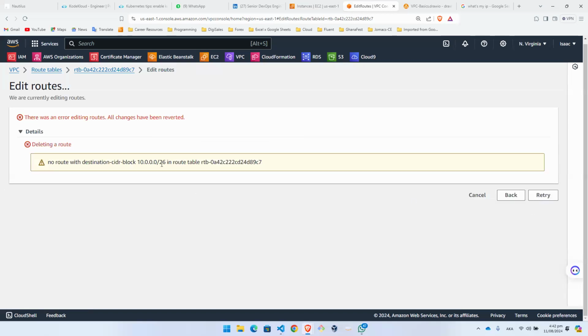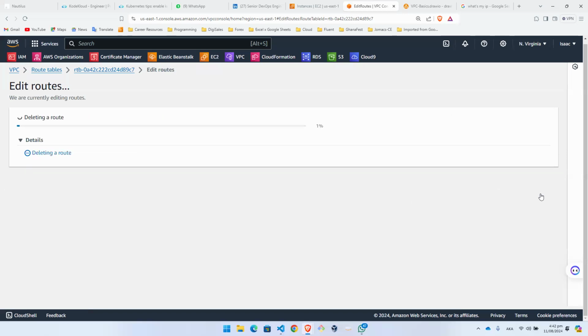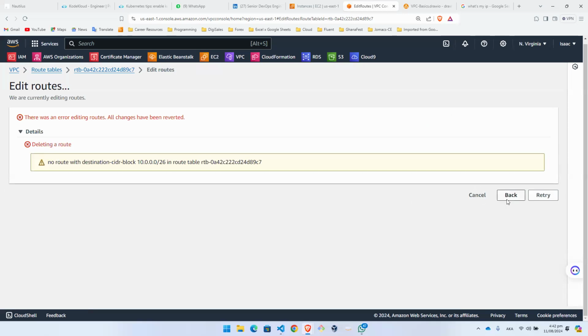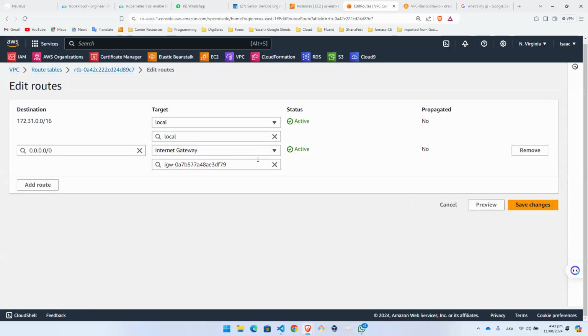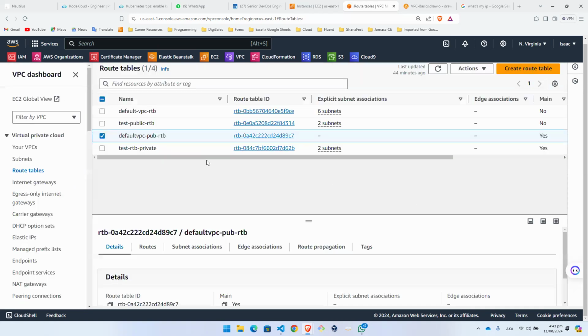No route with destination in route table. The default VPC route table.